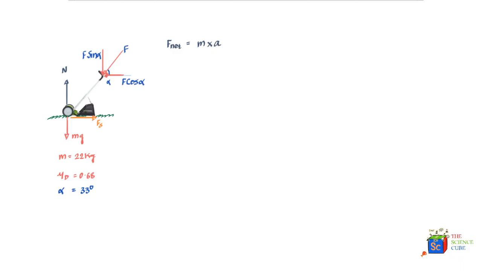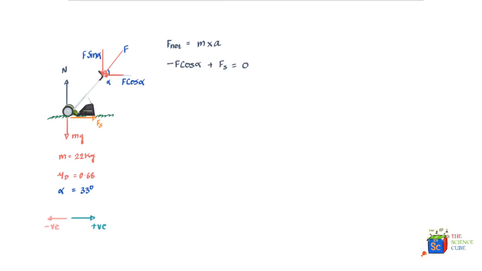So let's sum up all the forces that are acting in the horizontal direction or along the x-axis. And we'll keep the notation that any vector that's acting in this direction would be positive, and any vector that acts in this direction would be taken as negative. So with this notation, we can see that F cos alpha is acting in left direction. So we can write minus F cos alpha plus Fs, because it's acting in the right direction, should equal mass into acceleration. But we know that the mower is moving at a constant velocity. We have to find the value of force at which the velocity is constant, which therefore means acceleration is zero. So this should equal zero.